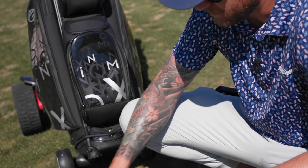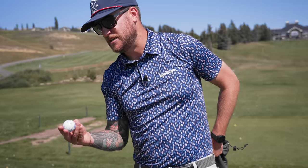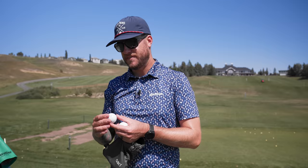The last ball I used was a Titleist Pro V1 number 3. And this guy is a new ball that I've been trying out. This is a TaylorMade TP5. I used to always play the TP5X. They released these balls for the US Open when they were in LA. I just thought it was such a cool ball that I had to try it.